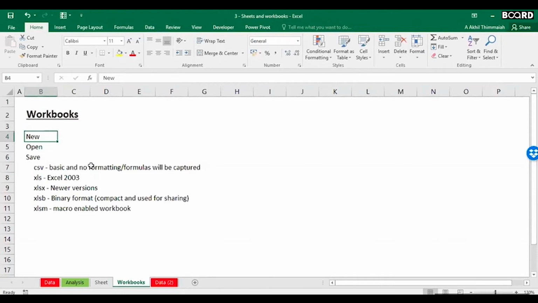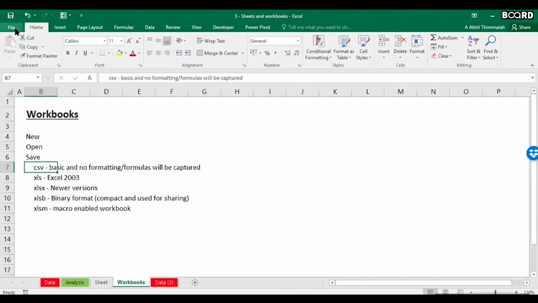Now in Excel 2016, there are different versions of file types, or different versions of workbooks, that can be stored in Excel. These are some of the file and extension types that you can store. You can store a file as .csv.